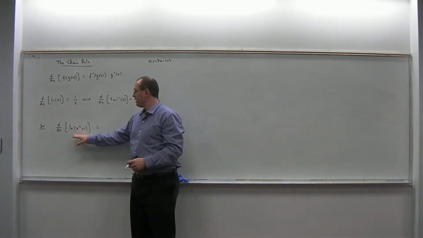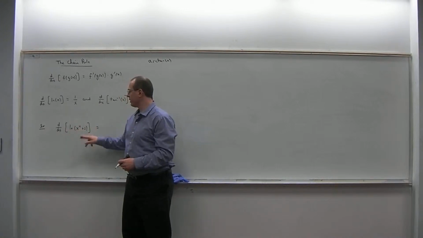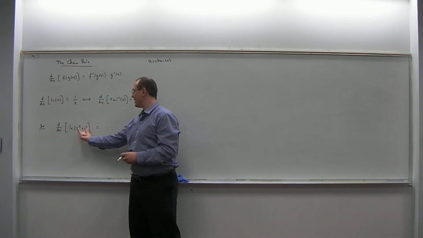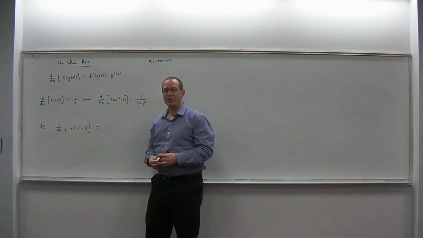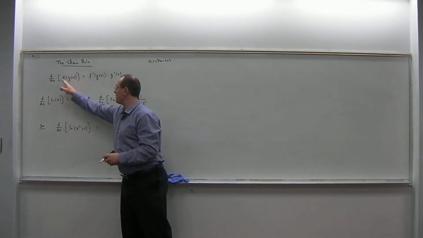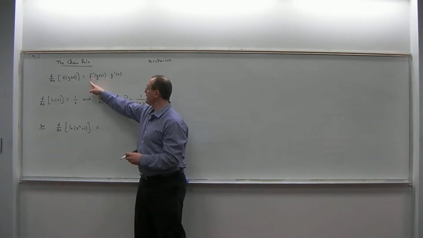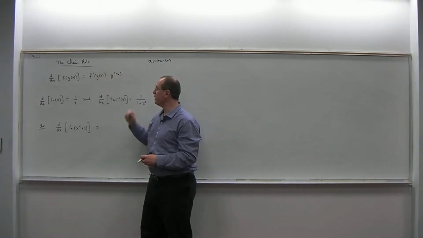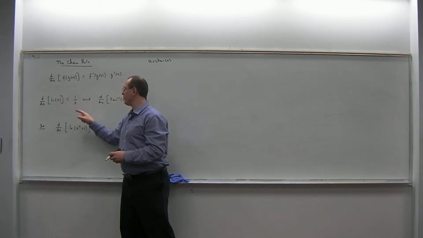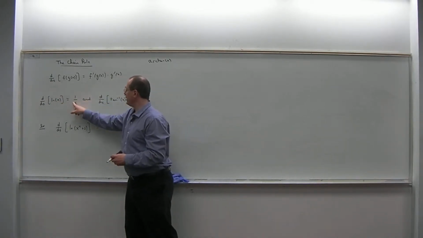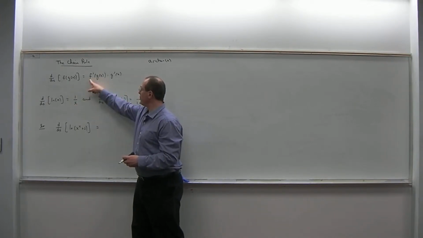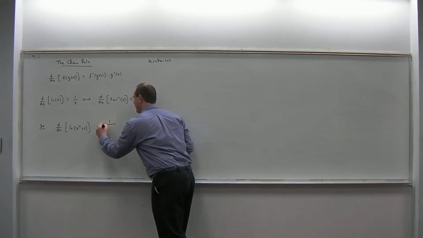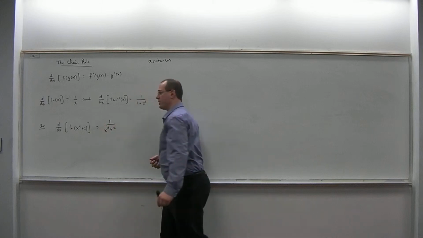So I have an example here that we'll begin with, the derivative of the natural log of x to the fourth plus 2. In this example, we have a composition, f of g of x. The inside function, g of x, is x to the fourth plus 2, and the outside function, f, is the logarithm function. So I need the derivative of the logarithm function evaluated at the inside function x to the fourth plus 2. The derivative of log of x would be 1 over x. Here instead of 1 over x, I need f prime of g of x. So I need 1 over g of x, so 1 over the inside, 1 over x to the fourth plus 2.